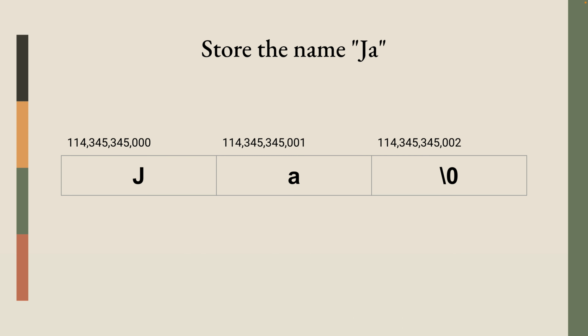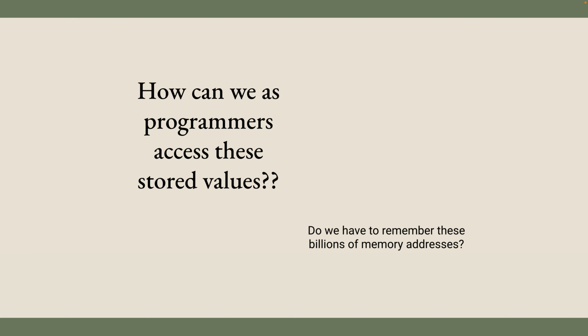Okay, so there's all these memory addresses. How can we as programmers actually remember where all the memory is stored? Like if we create the name Jaw, do we have to go and remember, oh, it's stored in position 114 billion if we want to actually use that data? That would be very hard for us as programmers to remember. We would almost need like a little side sheet where we write down each memory address, and that'd be very tedious and very difficult to use.